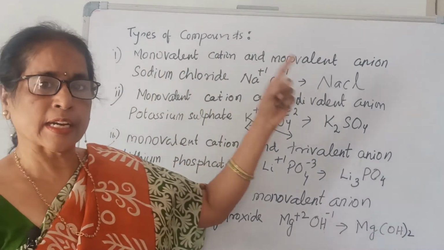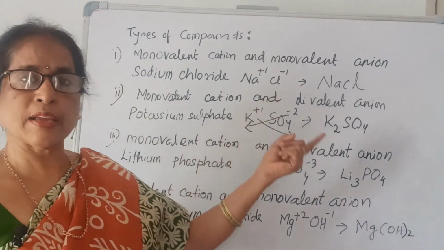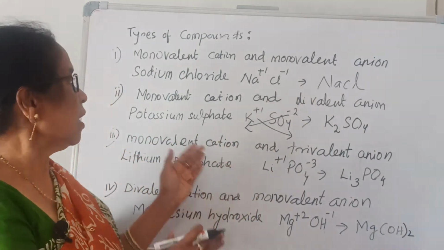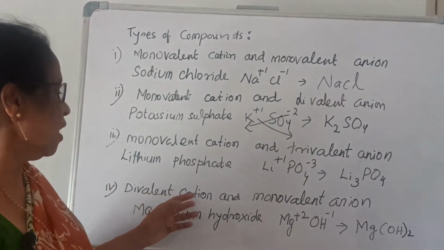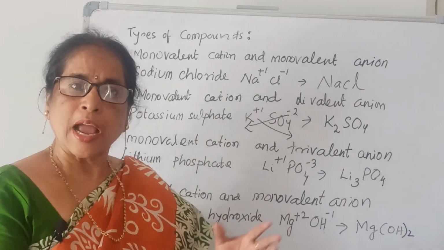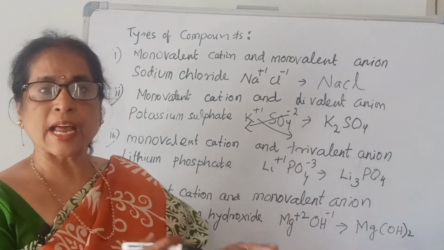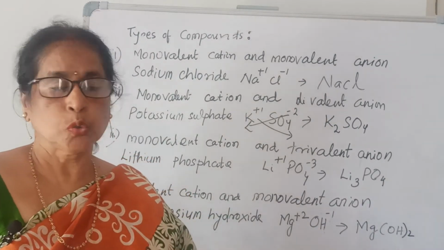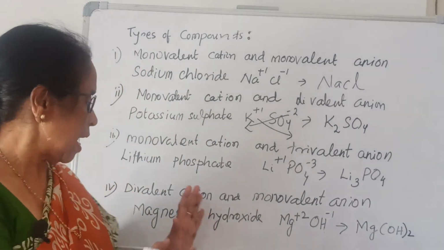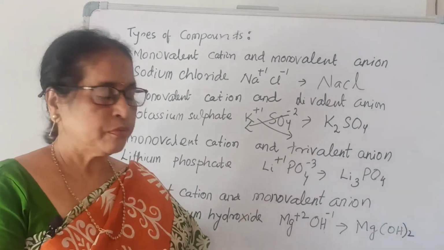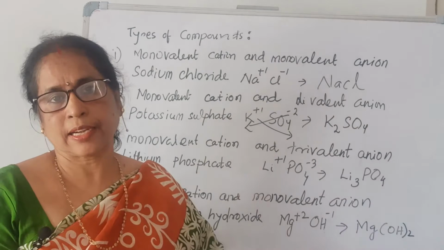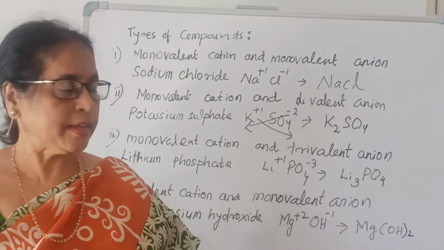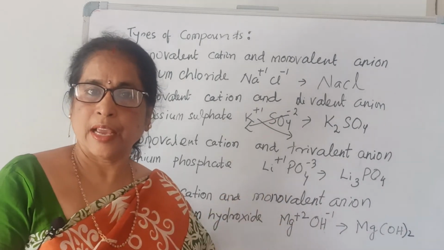Again see monovalent cation, monovalent anion, monovalent cation and divalent anion, and here monovalent cation, trivalent anion. Finish up to your monovalent cation. Then we will start here divalent cation and monovalent anion, and after that we will see divalent cation and divalent anion, then divalent cation and trivalent anion. That is the part 2. This is part 1 from monovalent cation, and this is part 2 where we will see divalent cation. So already I have started here, and you will see other examples of trivalent anion and divalent anion.